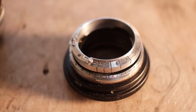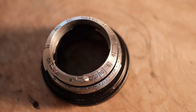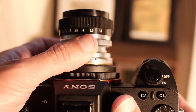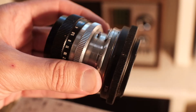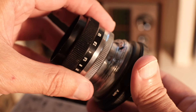The Contax and Kiev rangefinders have a focusing helicoid in the camera itself, so adapting these lenses to mirrorless is not trivial. The adapter I got has what looks like part of the camera mount, including the helicoid — it seems to be handmade from an L39 adapter. Focus is done by rotating the front part of the lens, although there is no focusing ring per se. All this makes the lens pretty cumbersome to use. It's easy to totally unscrew it from the helicoid, and I had it fall off once while riding my bike with it on my back.